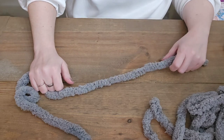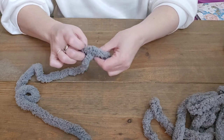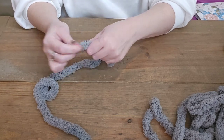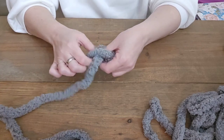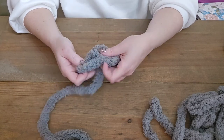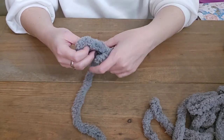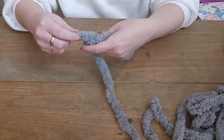So I'm just going to cast on 18 like I normally do, and always do three finger big loops, so that you don't have your end curling up, because we don't like that. So let's quickly cast on 18, and if you can't remember the exact way to cast on, I do it really slow in my beginner blanket tutorial. You should always watch that first if you're new.